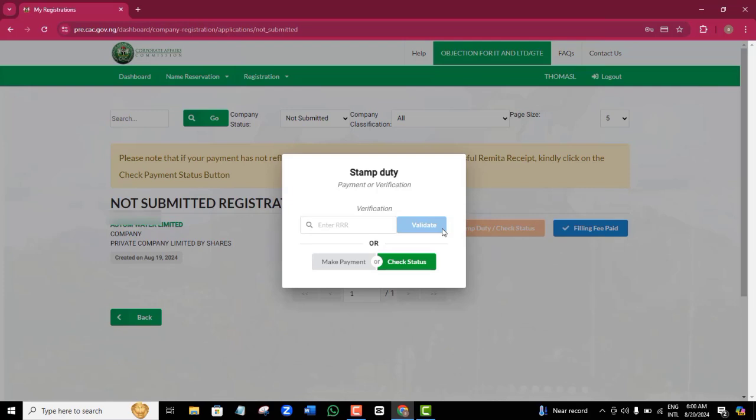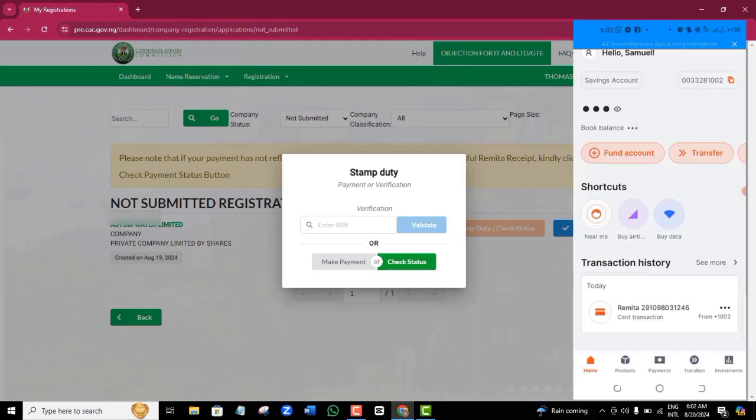On that notification, you will see the RRR code that you used to make this payment to Remita. Usually, you're supposed to see it from the download of your receipt, but as you can see now, CAC is not even giving us the opportunity to see our receipt. So that is the other option that I'm going to use. If I go to my payment notification from my bank, the RRR code will also be there. So I'll go ahead and do that right now.